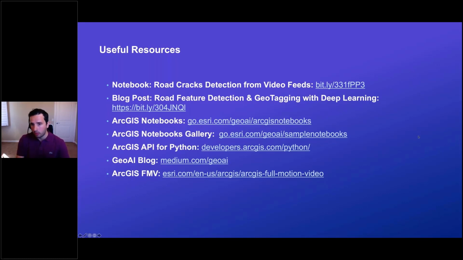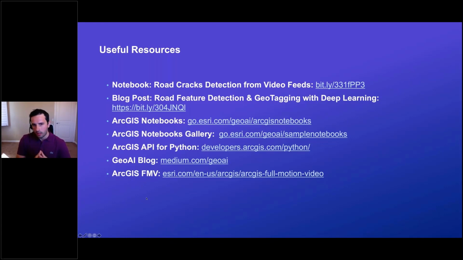We have two links here for ArcGIS Notebooks and the Notebooks Gallery. ArcGIS Notebooks is a powerful tool that can help you integrate publicly available data science libraries in Python along with ArcGIS, right? It's available with Pro 2.5, available with ArcGIS Enterprise 10.7 plus, and recently available in ArcGIS Online. So start having a look at ArcGIS Notebooks. It can help you do a lot of these workflows. And there is a beautiful notebooks gallery here. The ArcGIS API for Python is essential for this kind of work as well. It enables you to integrate easily with publicly available frameworks, back and forth between ArcGIS and different data science, machine learning, and deep learning frameworks, and the GeoAI blog as well, as we mentioned.